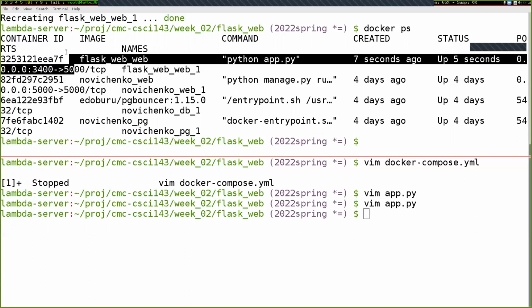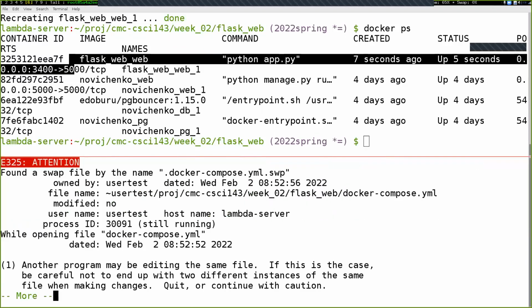Yes? Oh yeah, so the question is, doesn't that defeat the purpose of containers entirely if you can link them together? And the answer is a little bit, yes. So you have to use these volumes judiciously in order to link things together in the right way that doesn't end up actually defeating the purpose.